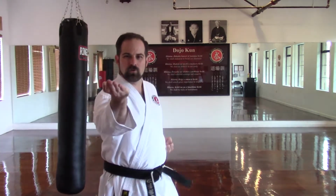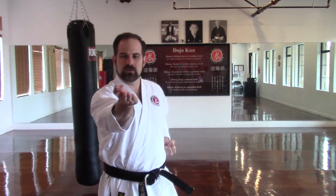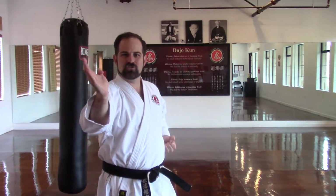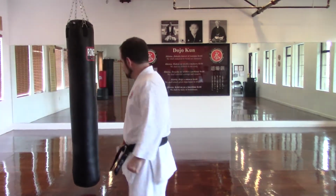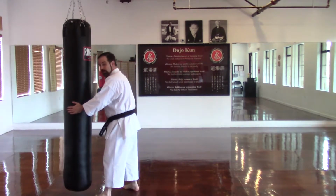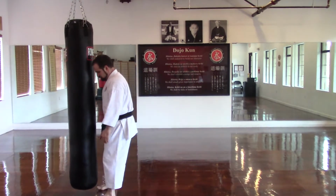Again, we're loading it just like we would a block. We're going to keep the shoulder down, but we're going to bring the shoulder back and the hip back and then come across, striking here, here. Okay? Don't come way out like this. Keep it in tight and then twist, driving with the hip. You may need to keep a shorter stance. I know I will. I'm going to show from this side first.